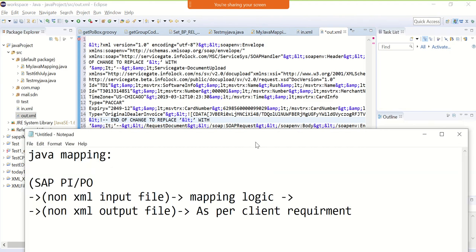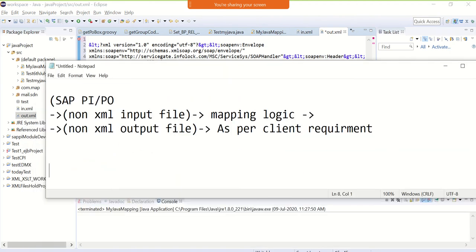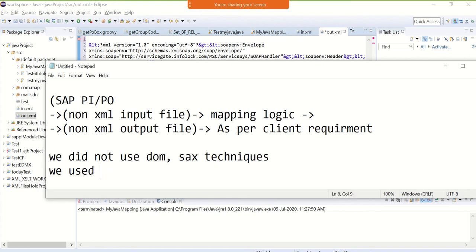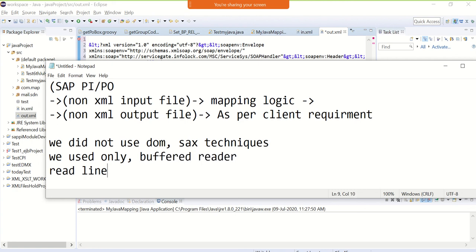Let us summarize. We did not use any DOM and SAX techniques here. We used only the buffer reader concept, and read line by line as a string, and replaced as per the client requirement.